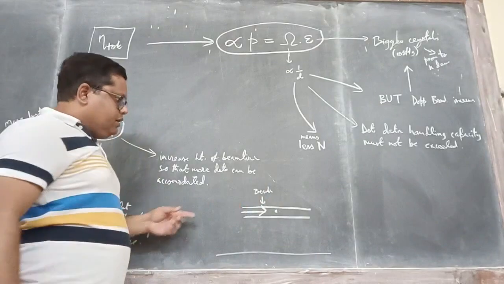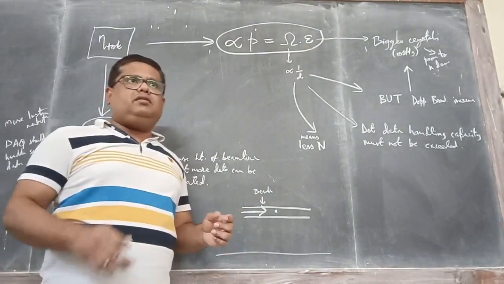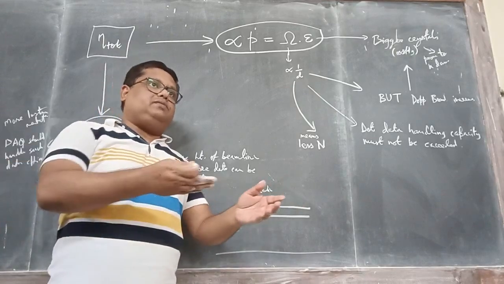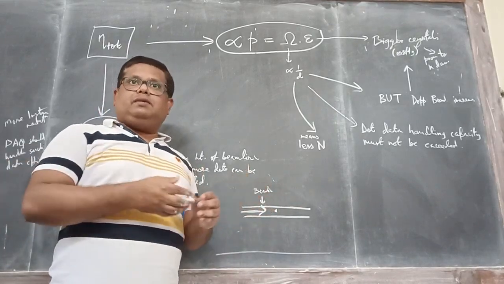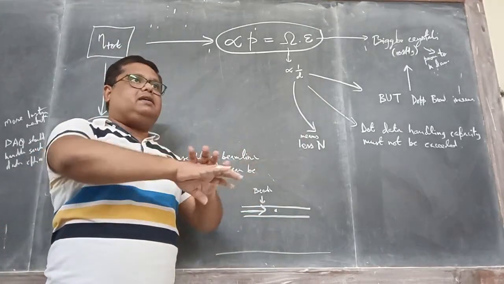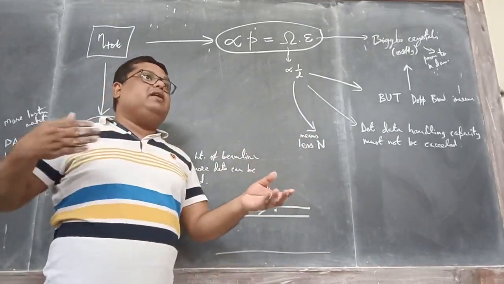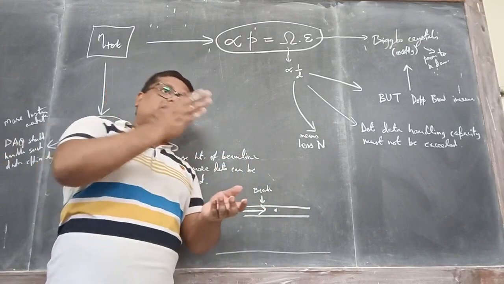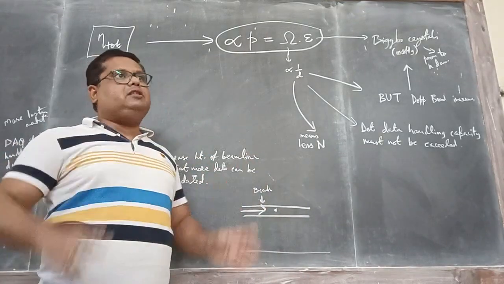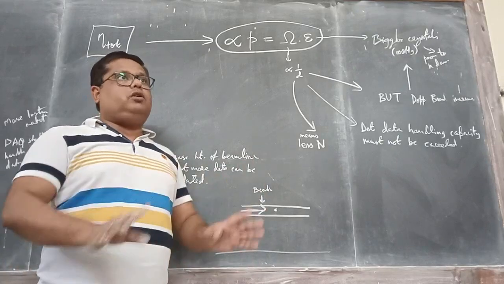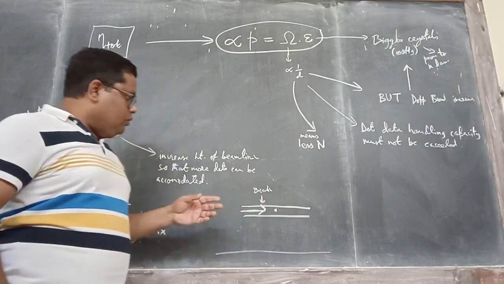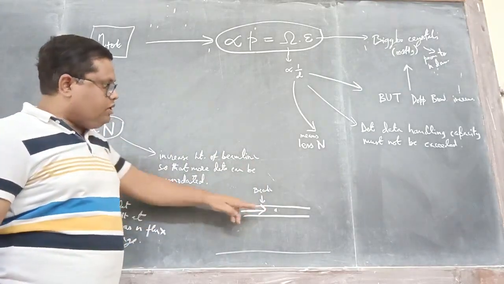Now, you must be wondering, sir, does this thing happen in air or so? No, it cannot happen in air. Because if the projectile comes in air, there are so many atoms and molecules in the air, right? They will just interact with them instead of interacting with the target, and something else will happen, which we do not want. It will be a very complicated affair. So we want the beam to reach the target.